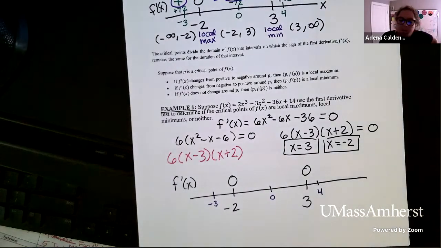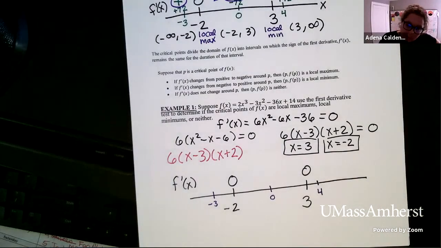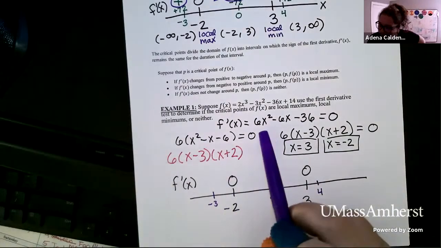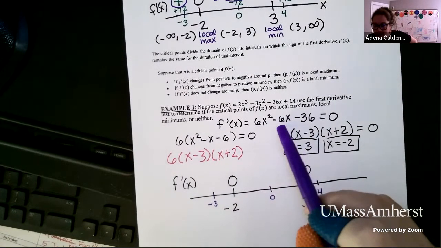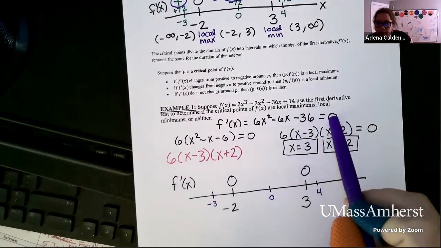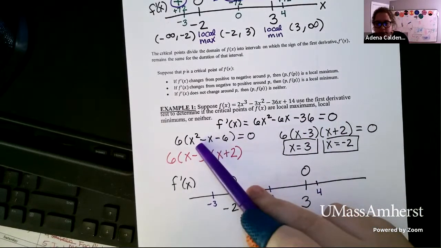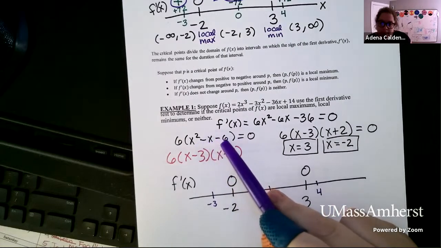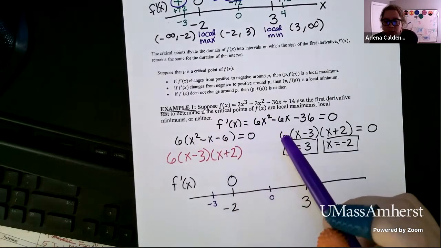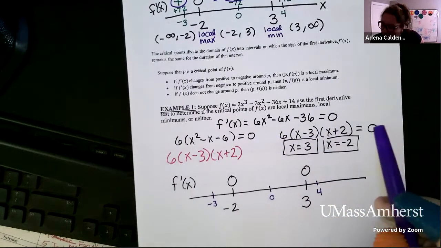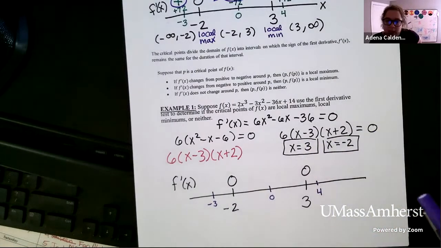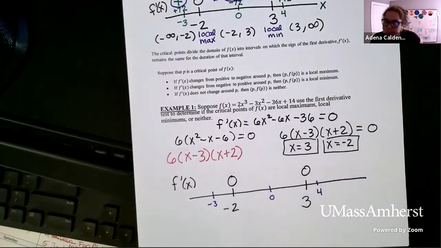All right, so again, we have to start by finding our critical points so that we can then set everything up to test them. So we find our first derivative here, which is going to be 6x squared minus 6x minus 36. We want to know, when does that equal 0? So if you factor out a 6, you're left with x squared minus x minus 6. So again, we can factor that down and it becomes 6 times (x minus 3) times (x plus 2). That gives me critical points at 3 and -2, which is the same critical points I had before, even though this is a slightly different function.